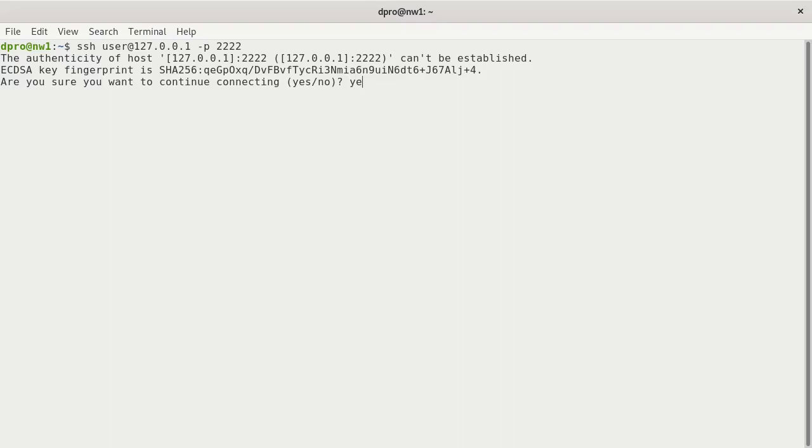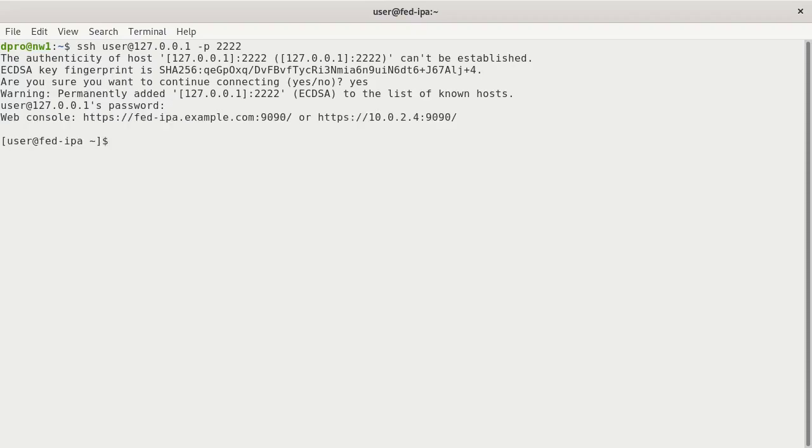Okay, so I'm going to say yes to accept the fingerprint, and then it needs the password of the user account on that Fedora server. So whatever password you selected for the user account during the installation, that's what we're going to type in, and we're in. And it shows you also you can use a web console, that's Cockpit, at https, the name of the computer or IP address, and port 9090. It shows you the IP here as well. But we're in. I'm set up as user. And that's what you're going to want to do in the webinar.